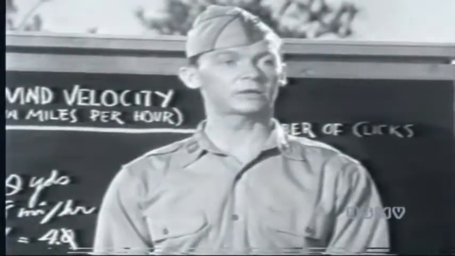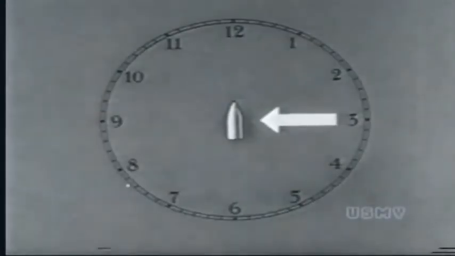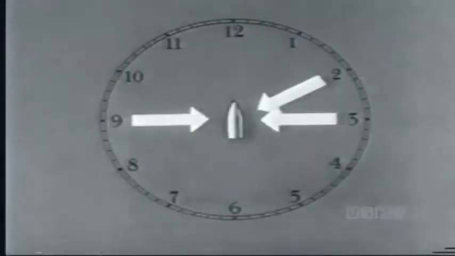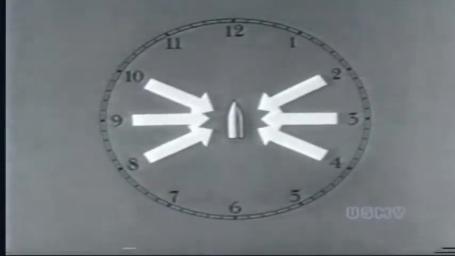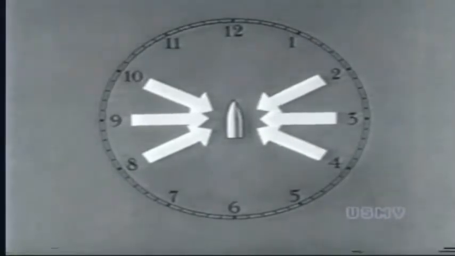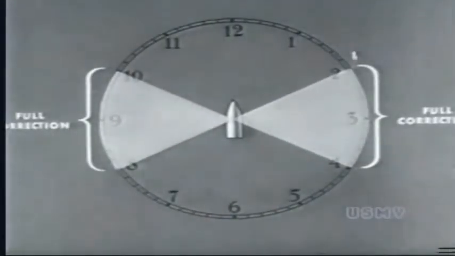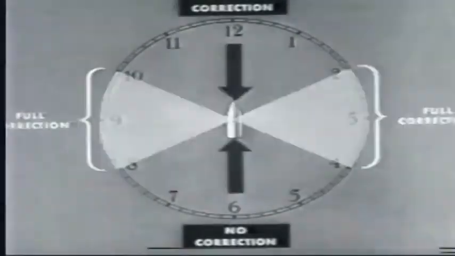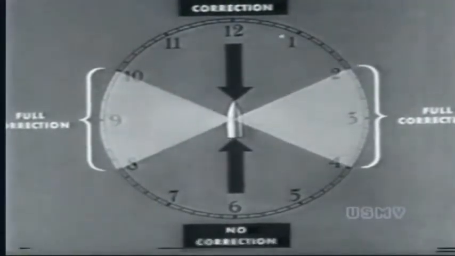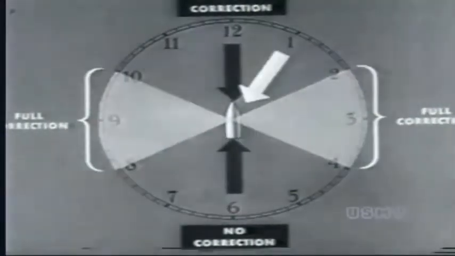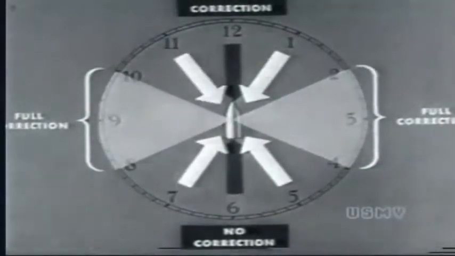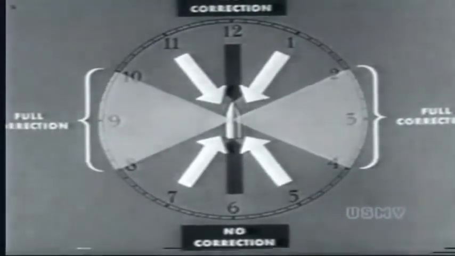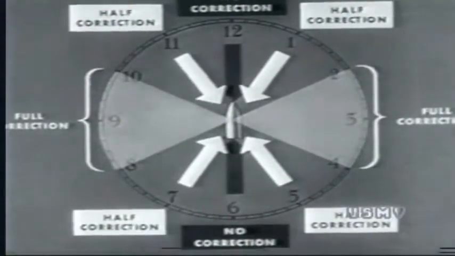We've been talking about three and nine o'clock winds. Three and nine o'clock winds hit the bullet directly from the side. What about two, four, eight, and ten o'clock winds — the winds within one hour on each side of three and nine o'clock? These winds are not directly from one side, but they're so close you don't bother about the difference; the rule holds for all winds generally from the side. You make no allowance at all for six and twelve o'clock winds, because they do not blow the bullet out of line. That leaves one, five, seven, and eleven o'clock winds, which are two hours away from three and nine o'clock. They strike the bullet only a glancing blow and affect it only about half as much, so for them you take half as many clicks of windage.